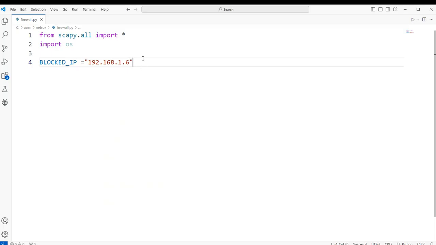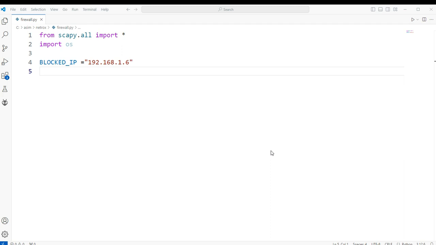Okay, so I'm just going to block my own IP. This variable defines the IP address that you want to block. You can change this to any IP address you want.